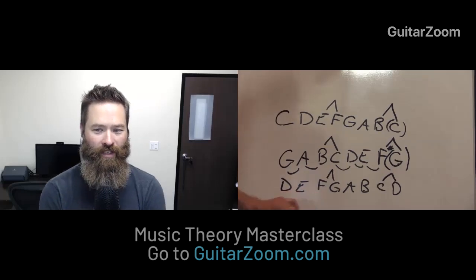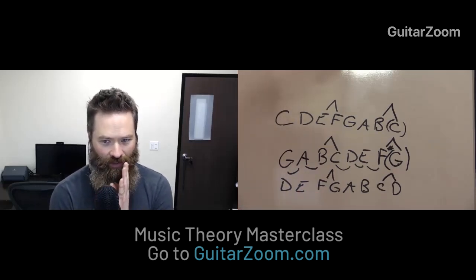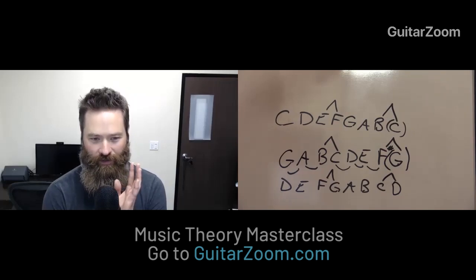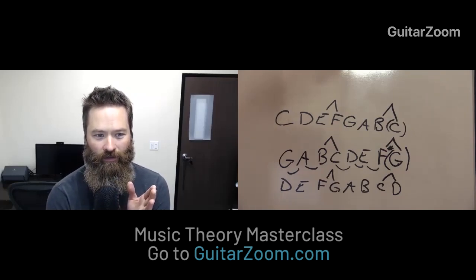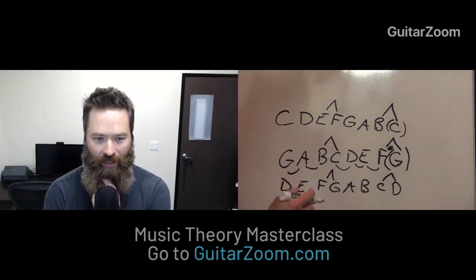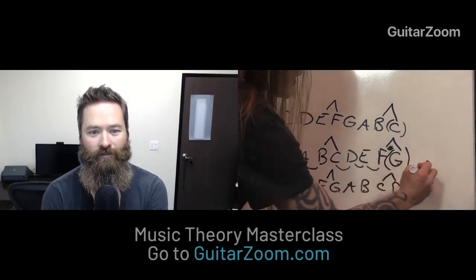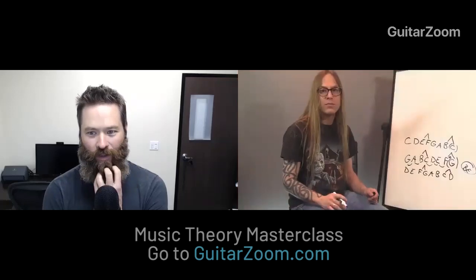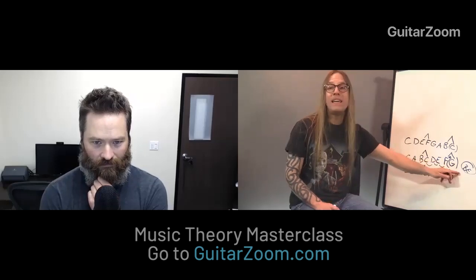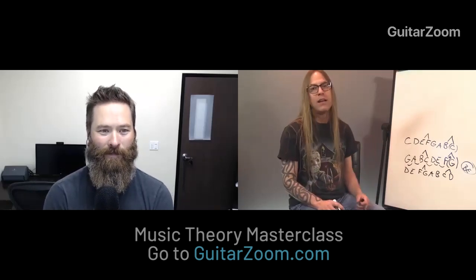Now, just in case people are just joining us, tell us your B and E thing again, so they know how to answer your question and don't have to go back and watch the whole thing on the other video. Well, B to C and E to F don't get a black key. So B to C is a half step and E to F is a half step. Cool. But again, if you're just joining us, please go back and watch those other ones, because the first video that we did is going to help you enormously.